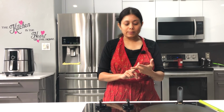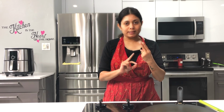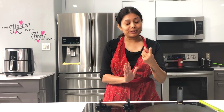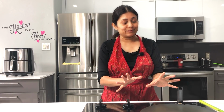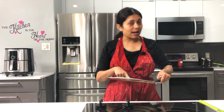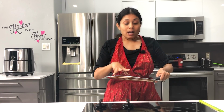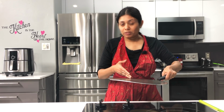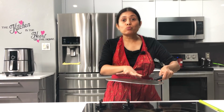So for a perfect making dosa, there are two main things, the batter and the tawa. The third thing I would say is spreading the batter, that's an art. When I said preparing dosa is an art, here is where you will learn something. When you want to spread the batter, the temperature of the tawa has to be a little lower. If your tawa is really hot, you can't spread because the batter will just stick in one spot. You want to spread it nicely.